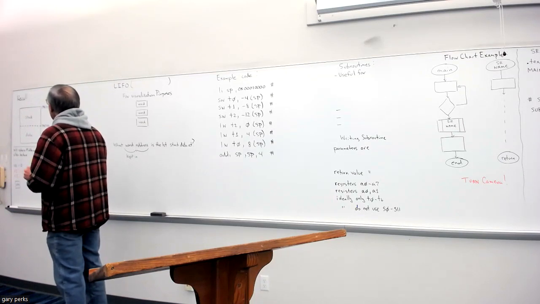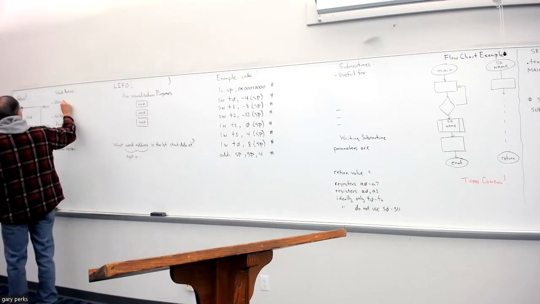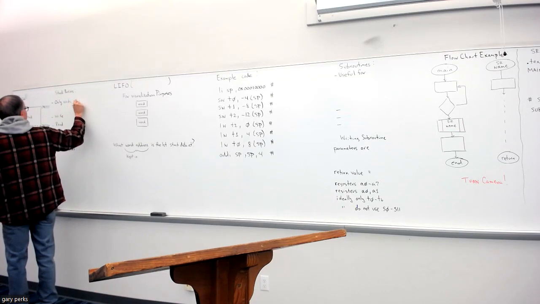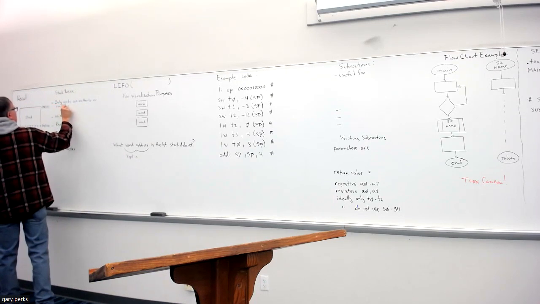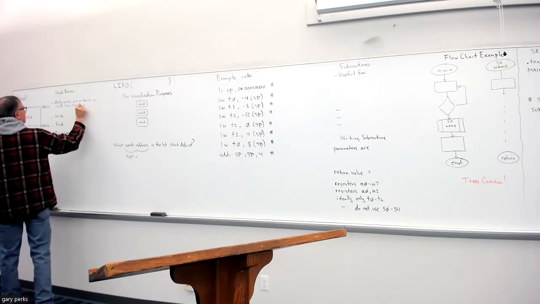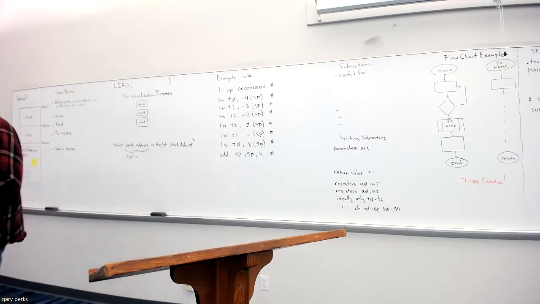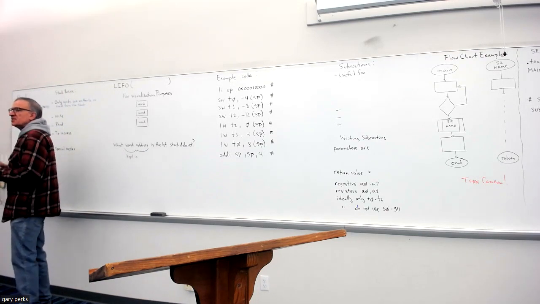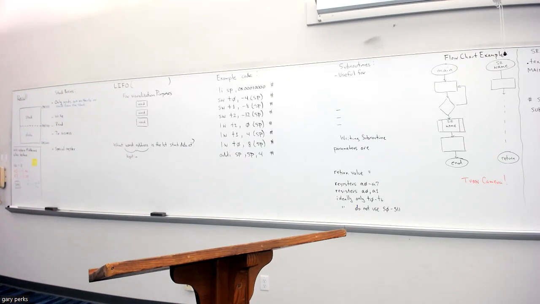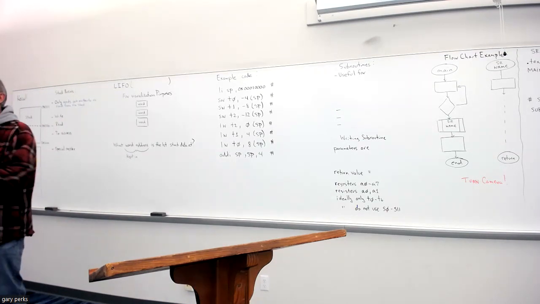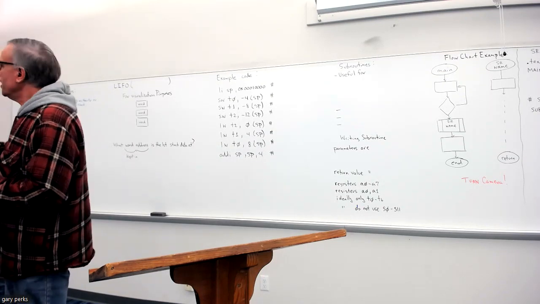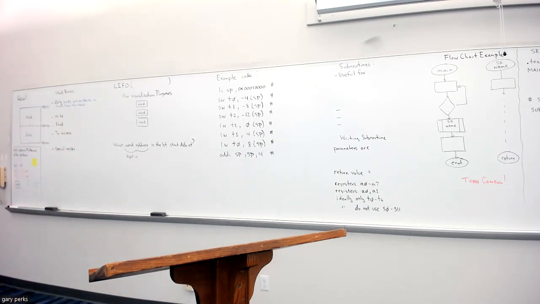Okay, well, the first thing to know about the stack is that only words are written to or read from. We only write or read words to the stack. And you see, that's different than the data segment, right? Because when we were talking about arrays and data being written to or read from the data segment, it could be words, it could be bytes, it could be half words. Remember we talked about that because we spent time on how to figure out what address you're at for a particular type of data.